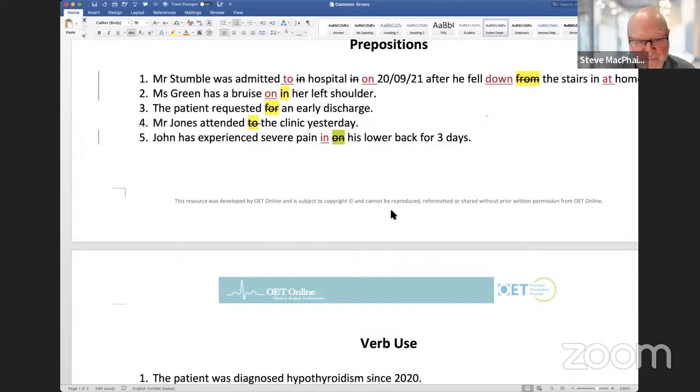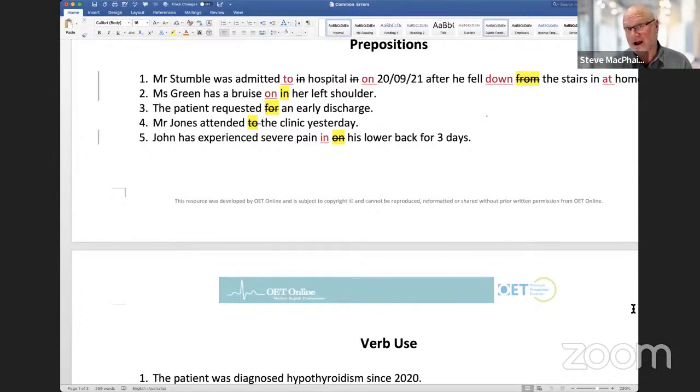All right. Now, prepositions is one of those challenging areas of language. It's like articles. You've got to know the rules. You've got to practice. So if you find this challenging, definitely spend a bit of time. I think it's really awareness. And even when you sit the exam, when you're doing your proofreading, you've got to double check. And I think these errors are really common for OET because you have to expand on the case notes.